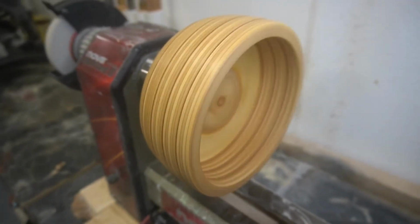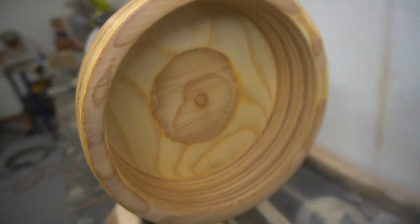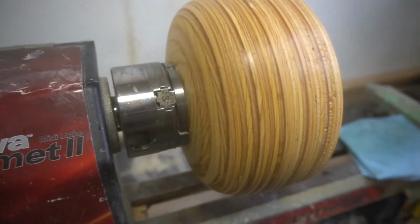So hope you guys liked the project. Hope you got something out of it. There it is at the end. You can see the different layers. You can kind of see the dimples in it too. I was like, ugh. But overall, really happy.